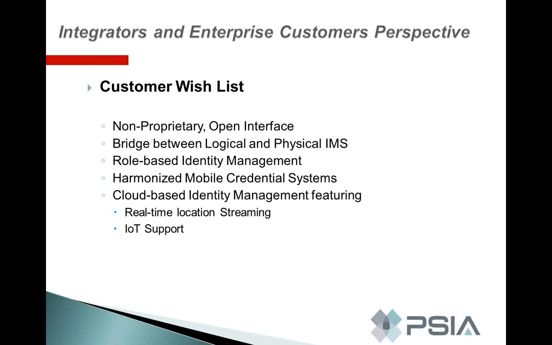What we also heard from our customers was an easy way to manage the scope of physical access control based on a person's function or role in the organization, or their home base: which building, which city, which region they're in. If that's defined on the logical side, then it would flow through to the physical side and allow automatic access based on where their home base is or what their region is, and so forth.